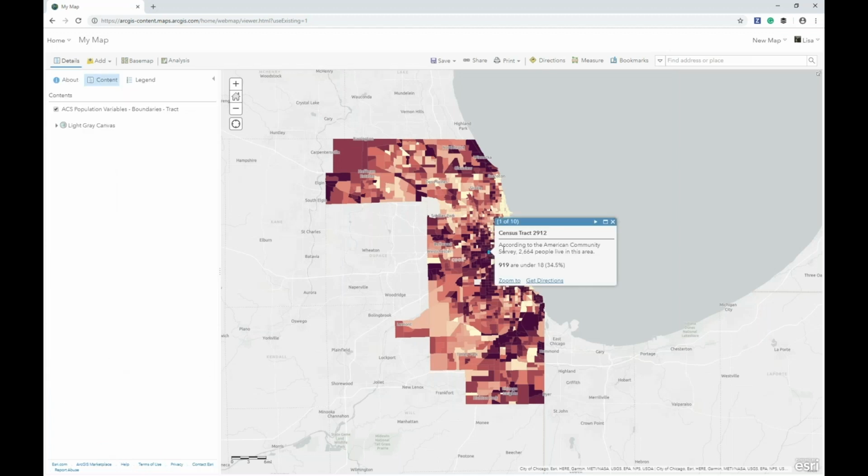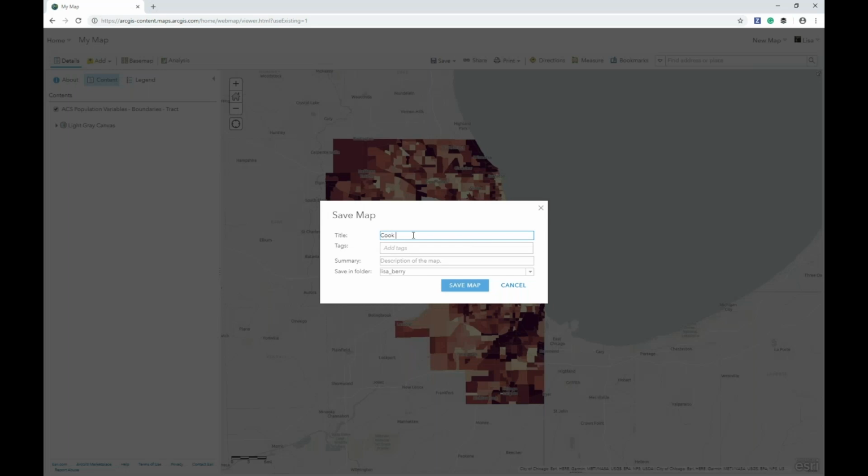And now when I click on my map, I have a really clean, concise pop-up about the youth population within each tract in my area. So this would be a really useful thing to share with someone who just needs quick answers and to learn more about their area. So how do I actually now make this my map? Well, all I do is save it. Up at the top, you click the Save button, and this will save this as a brand new map within your content, and you'll have ownership of it, but it's still calling to those layers in the background.